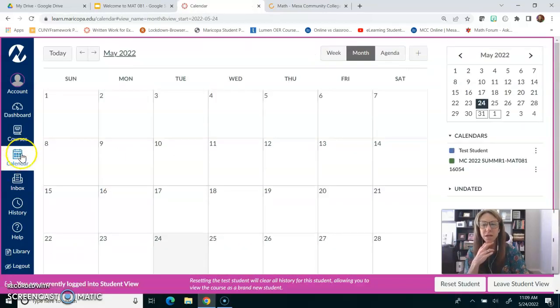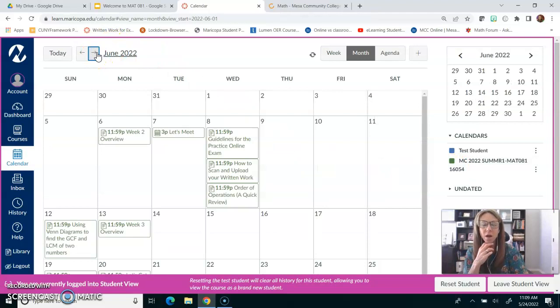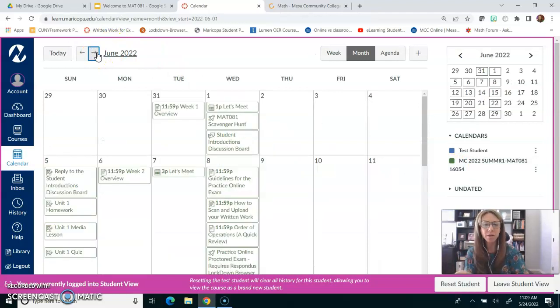So I clicked on the calendar icon over here on the left. And what's really nice is you can color code all your courses. So if you're only taking this math course this summer, pick whatever color you want. If you have multiple courses, you can choose different colors. And then watch, all your assignments will be populated in your calendar, and you can color code them. So if they're for different classes, they'll show up as different colors. And then you can see what's coming for the whole week.